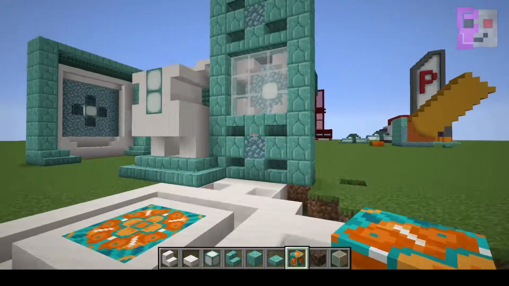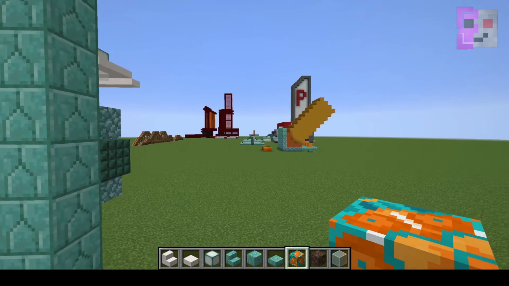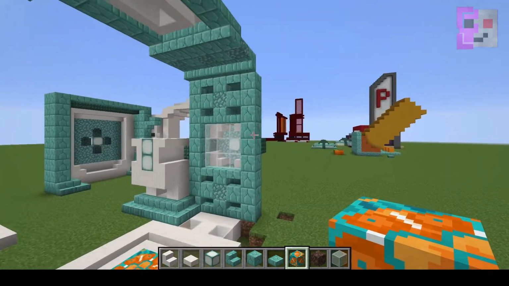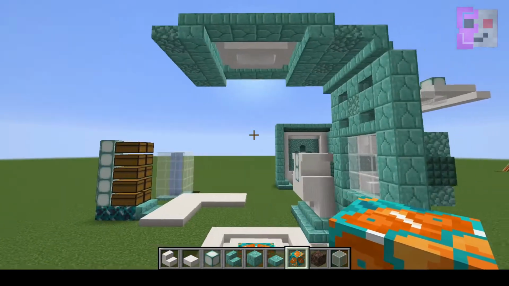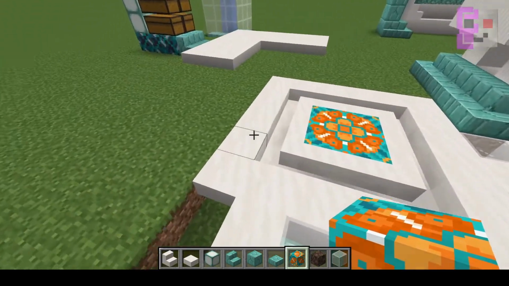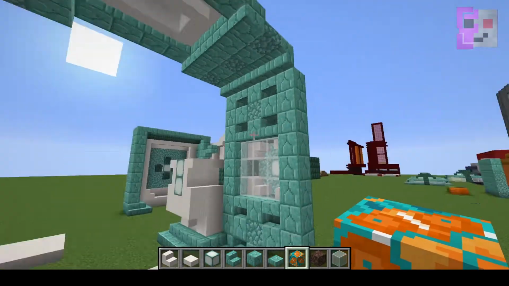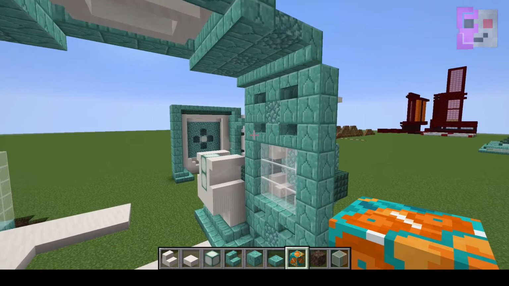Here in this creative testing world, as you can see, it's where I work on everything for the Titancraft server. I'm working on some stuff. I want to make it look nice and pretty and grand. Of course, easy way to do that is with quartz. And I don't want it to lose its Guardian Temple feel.